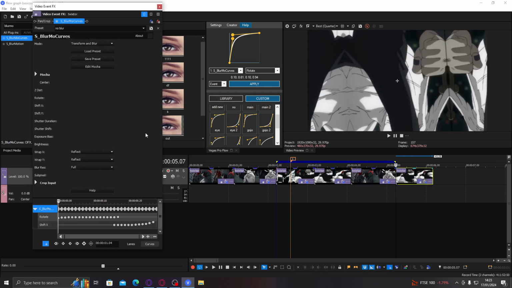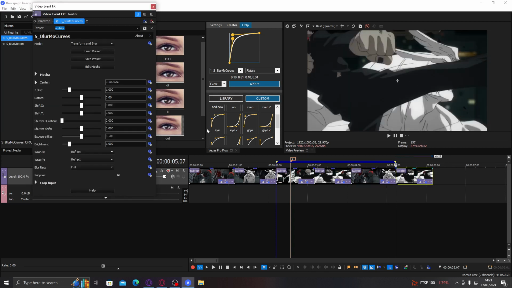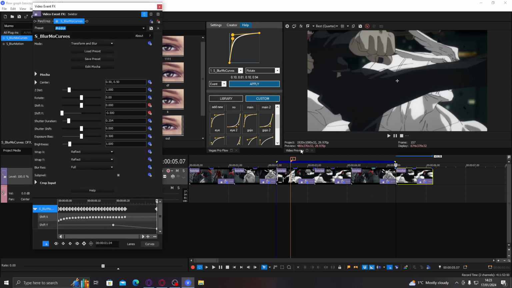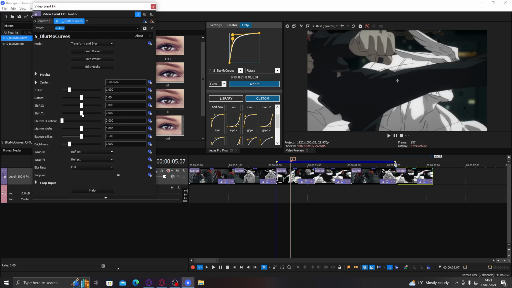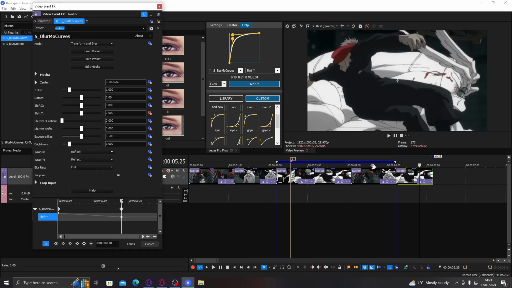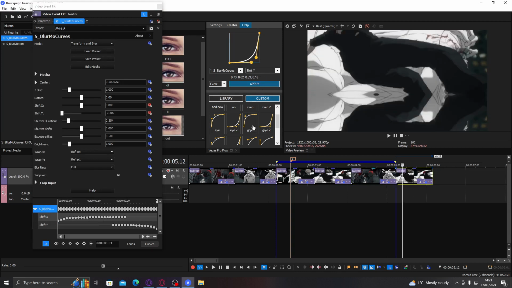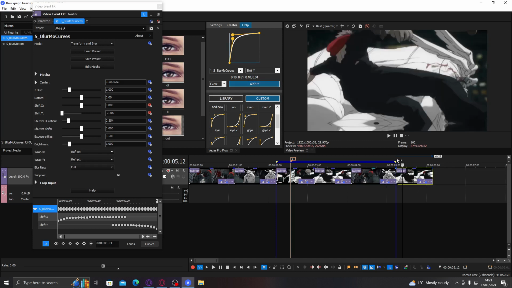I'm just going to get rid of this. So if you went up or down on the next clip, you'd go to the opposite value. So this one's minus, so we need to go to positive, which is this way. And then once again, we graph it. So whatever graph you need, like this.